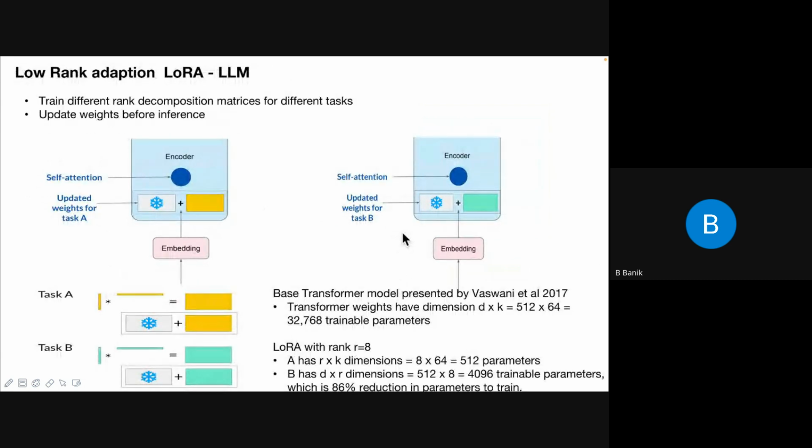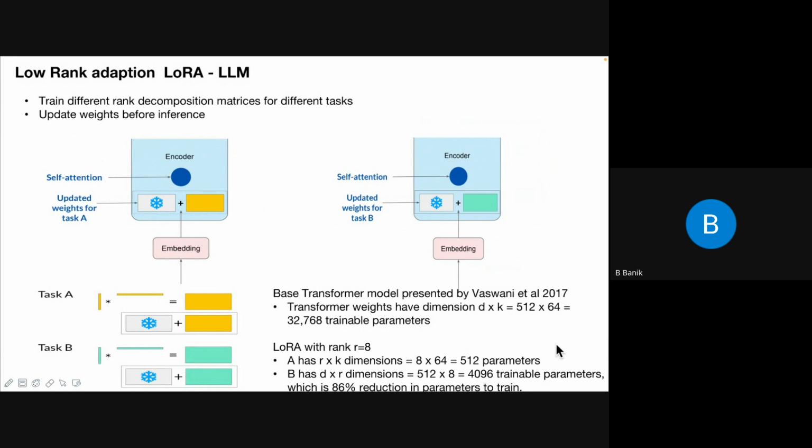Here, the two low rank matrices are multiplied together to create a matrix with the same dimension as the frozen weights. So we have task A and task B. For task A, it is first updating the weights. You then add this to the original weights.